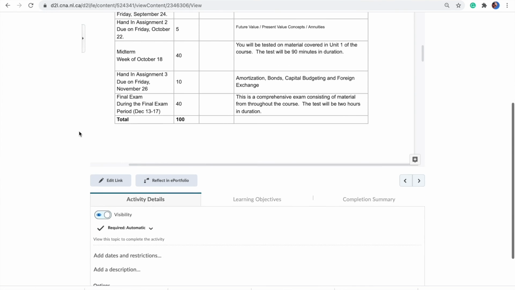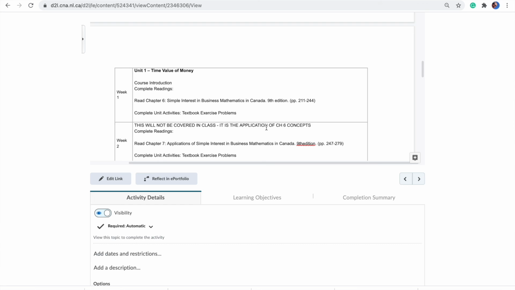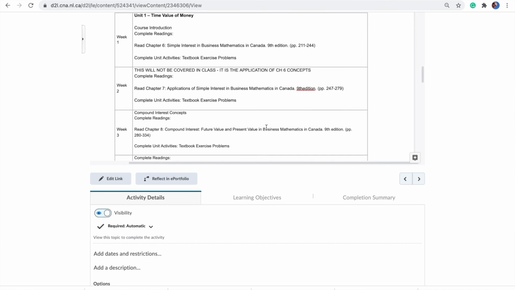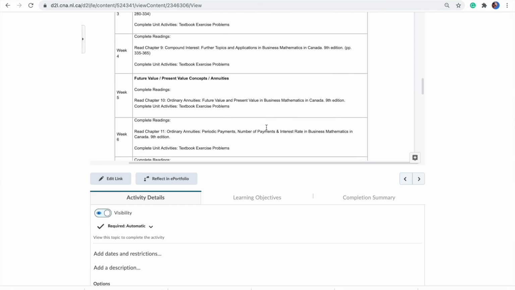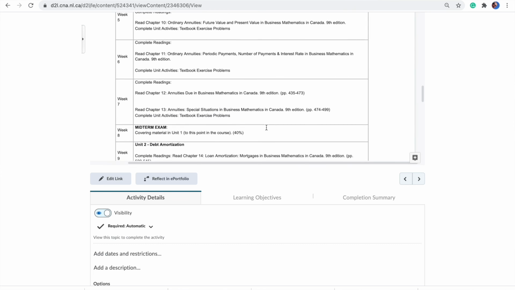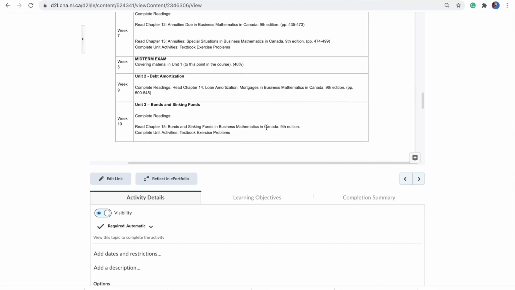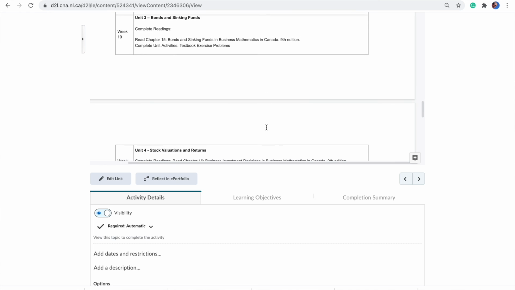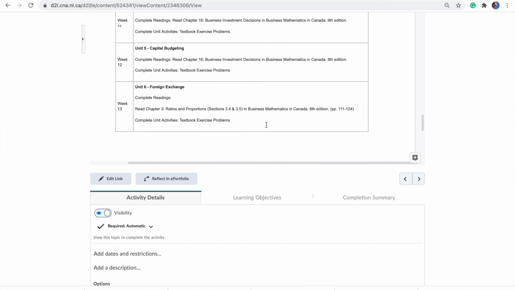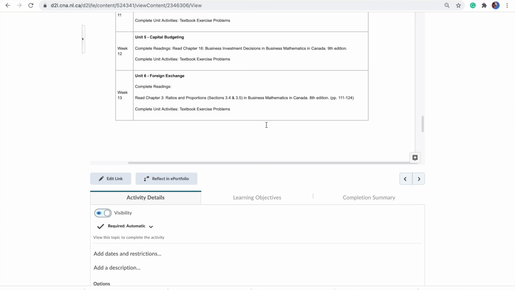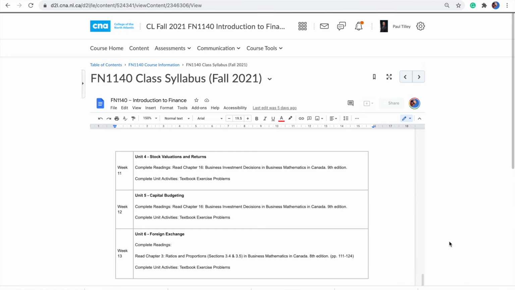I have also in the syllabus and in the course outlined what we're going to be doing and when. This is not a self-directed course in the sense that you can do whenever you like. I'm going to be going through this sequentially. So if you're DL or even a classroom student, I'm going to be working through this on that schedule, as close to that schedule as I can get. The exact date of the midterm and the exact date of the final will be determined by DL, so I don't know those yet, but I have indicated to you roughly when they are, okay? The assignment dates have been indicated there. So that's really a quick 10-minute summary of the course.